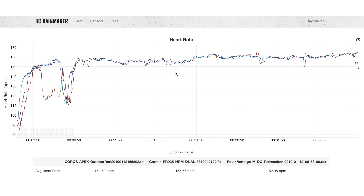So what about accuracy? Let's dive into that now using the DCR Analyzer. We're going to look at four different sets — three runs and one bike ride. In the first run, the teal-green is the Garmin HRM Dual, compared against a Coros Apex optical heart rate sensor and a Polar Vantage M optical sensor. The HRM Dual ramps up properly and probably the quickest of the three. The Polar Vantage goes off the rails in the middle, which is kind of the norm. The Apex follows along. All of them dip when I stopped to take a picture at the Las Vegas sign. For the rest of the run they're all pretty close to each other — no problems from the HRM Dual on this run.